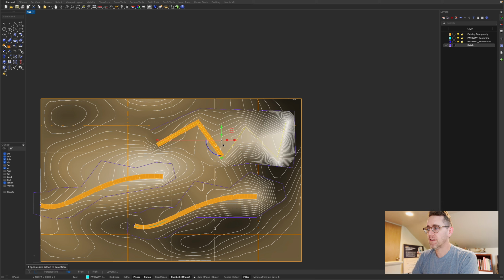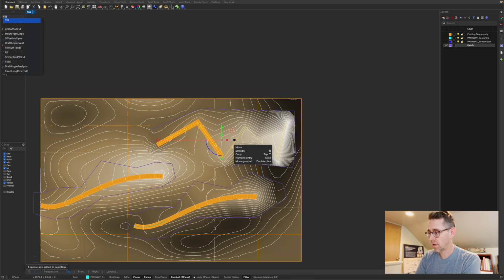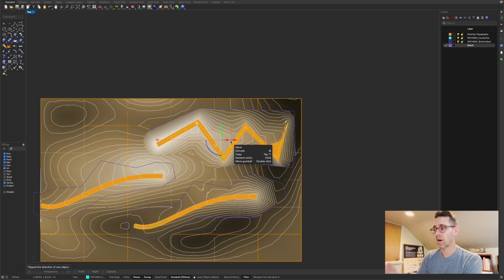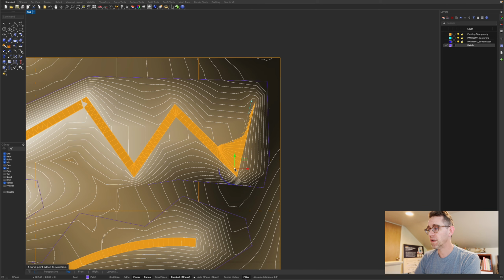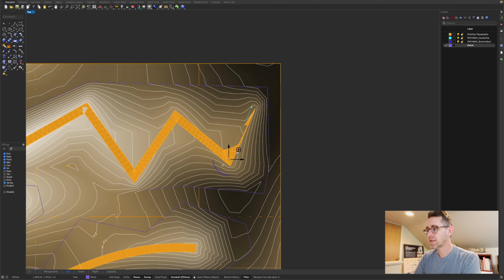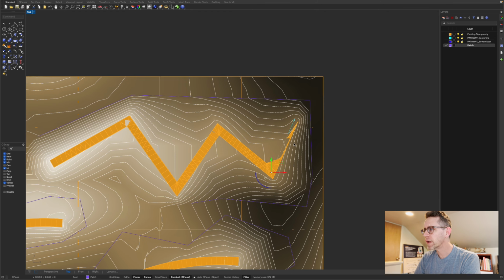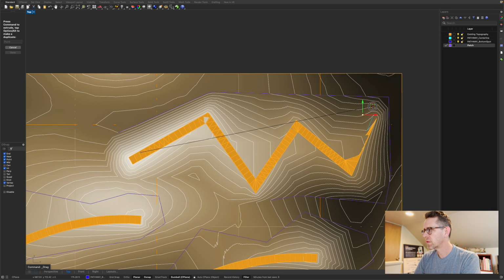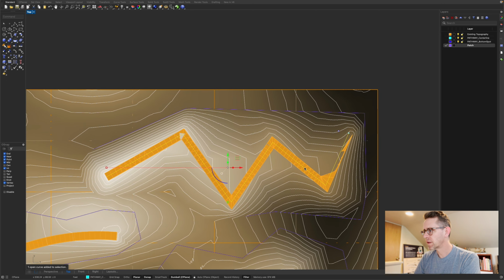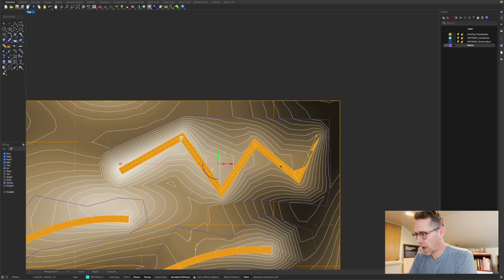The other interesting thing is that the directionality of this curve affects the directionality of the path. If I type flip, it's going to flip the direction of the curve, and then it's going to find the closest bottom point. Looks like we're having a little bit of issues here. That doesn't happen too often, but it looks like it's certainly happening there. I'm wondering if it has something to do with the bottom point. I don't think so. The other thing to look out for, if you ever have an issue, is you can always break a path into a few segments.